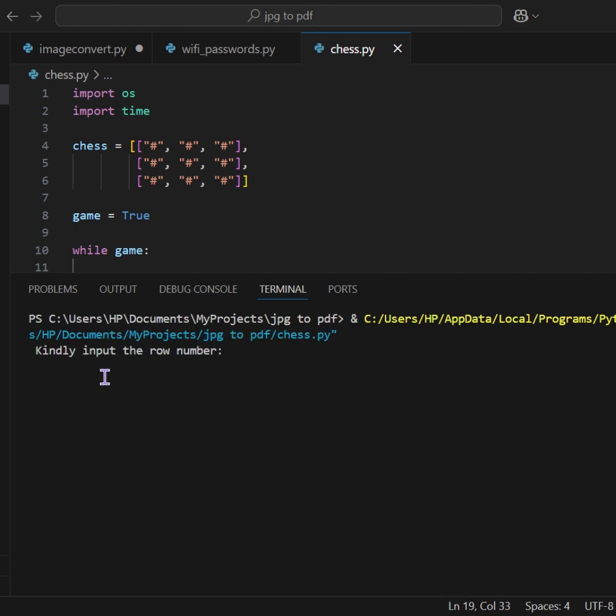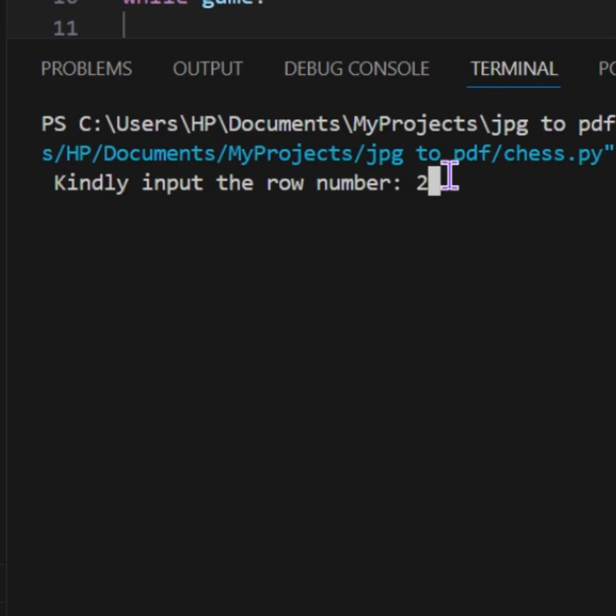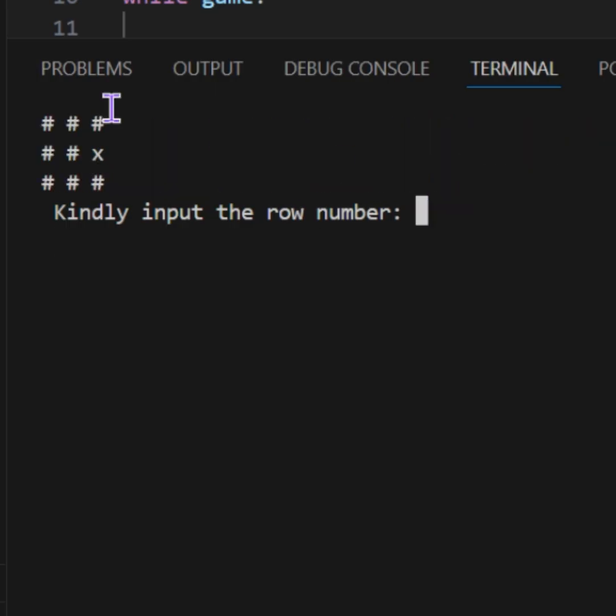All right, so it said input the row number, let's say row 2. So row 2, column 3. Yeah, let's just say column 3. So it has added. Let's say the second player wants to play, say column 1, and you can see it adds another one. It said it has added here. So let's say column 1, 1. It's added here. So let's say column 0, 1. You see, so that is how the game works.